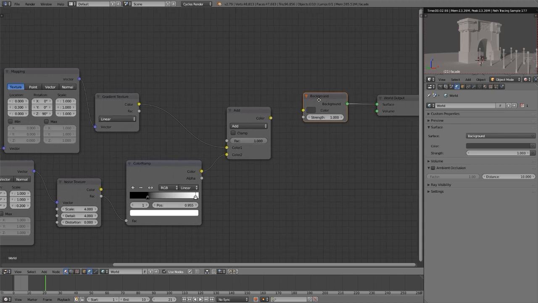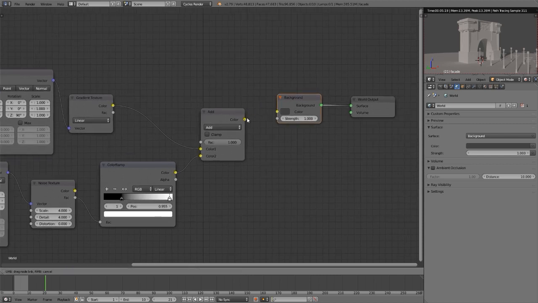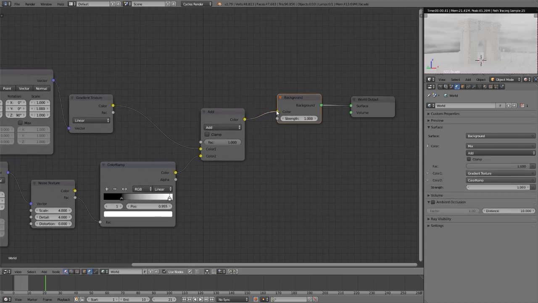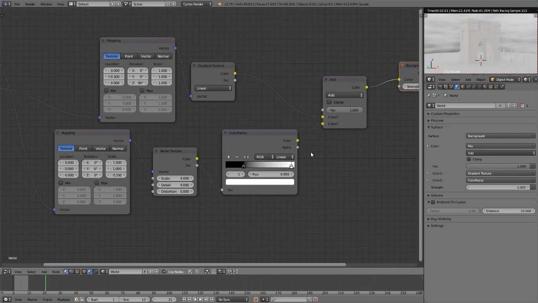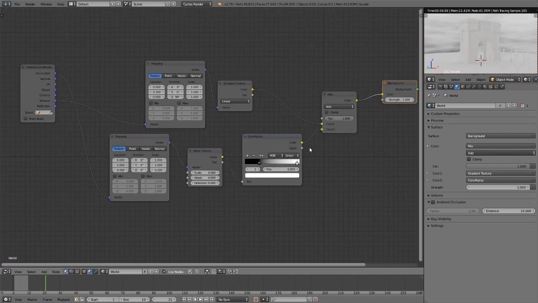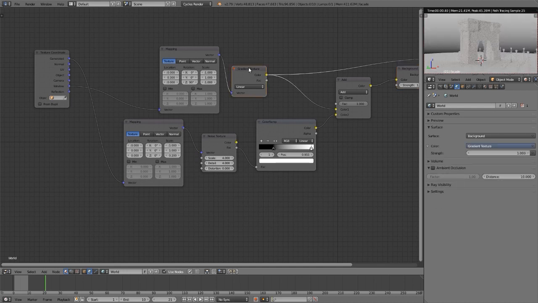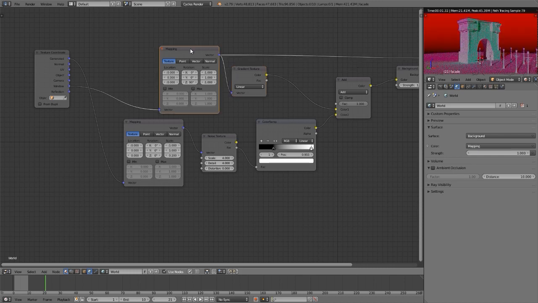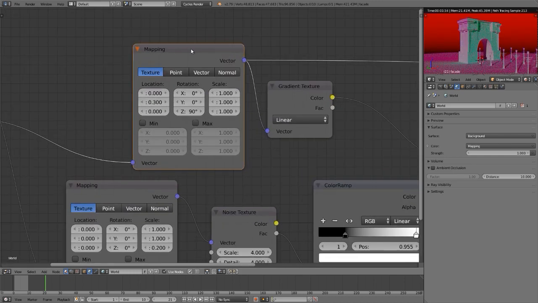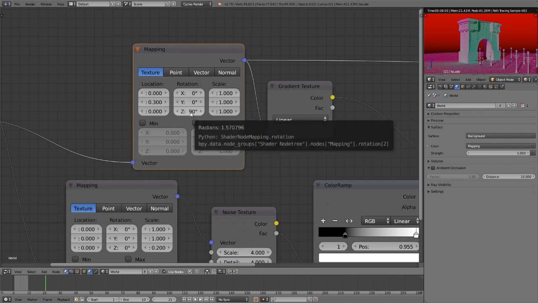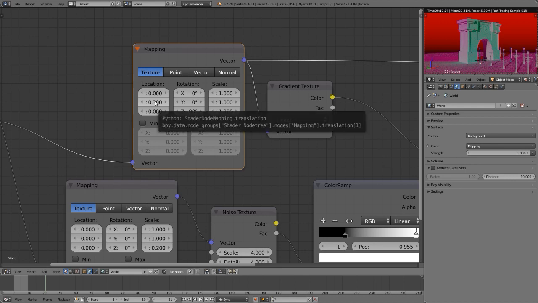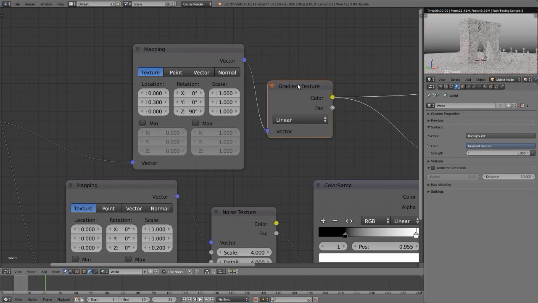And now when I change the background color and hook up all the little nodes I had before, doop, what we're looking at, and your computer may or may not make that doop noise, what we're looking at is a gradient texture, plain and simple. It is mapped so that it comes from the bottom, and I mapped that as a texture with the rotation of 90 degrees on the Z, and I lifted the location on the y-axis by 0.3. The result is what you see here.